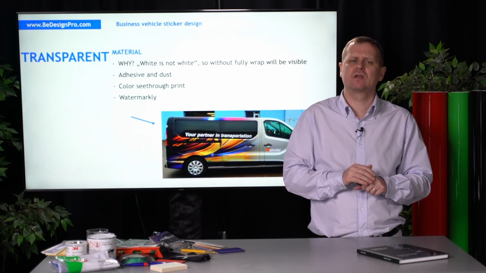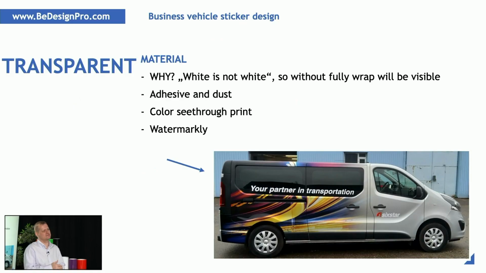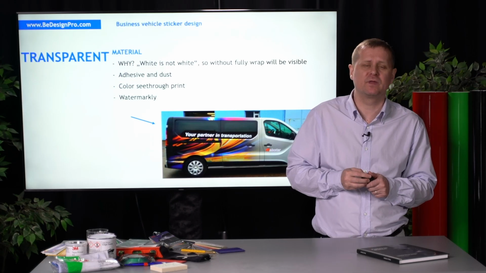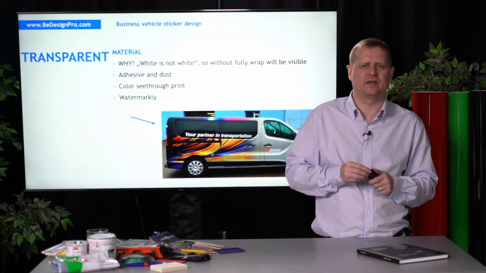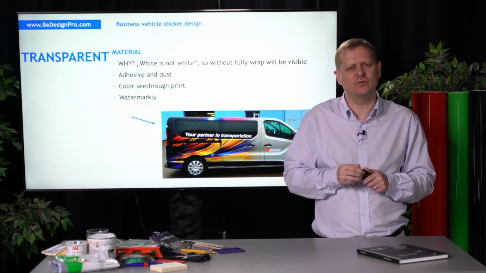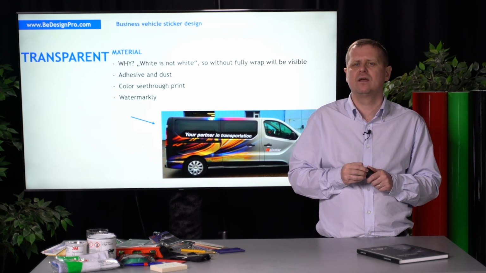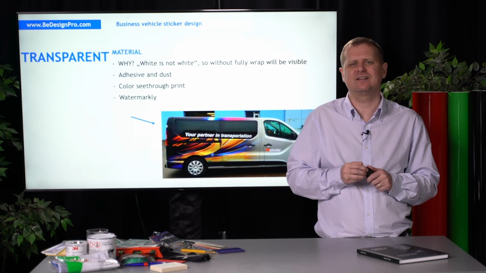Transparent material is used if you want to make your car's own color a part of your design or want to have your logo as a watermark on the car. Then you need to use transparent film for that. In that case, you also have some points you need to take under advisement. First, remember, white is not the white color from the theme earlier. So if your car is white, then using a printed white background on your logo or text, it will be shown on the car, as white is not white and it's not nice to see.